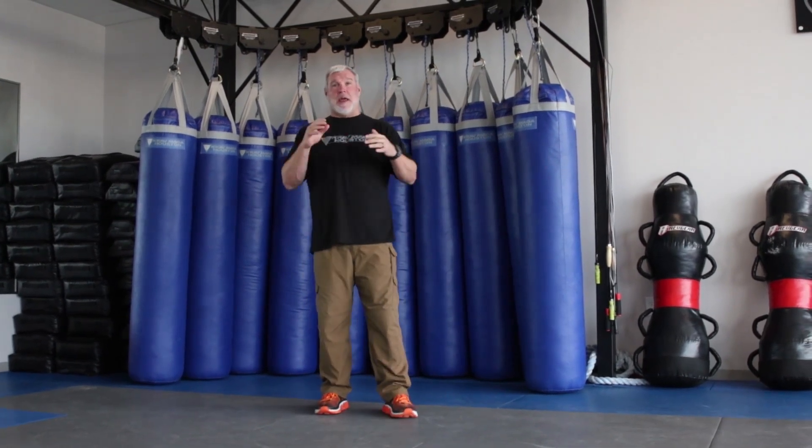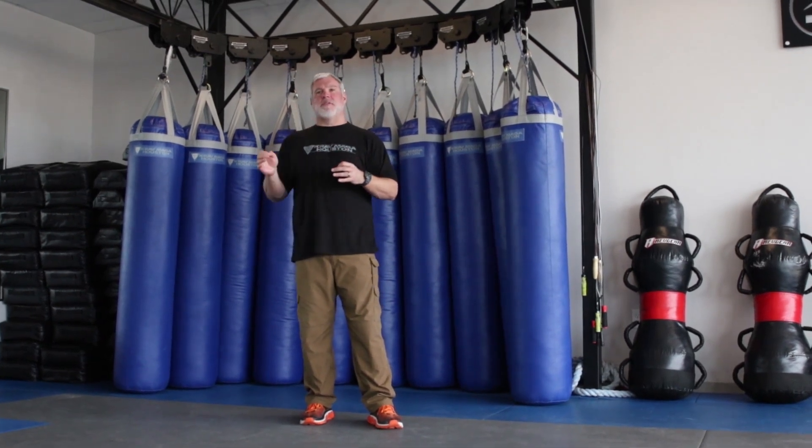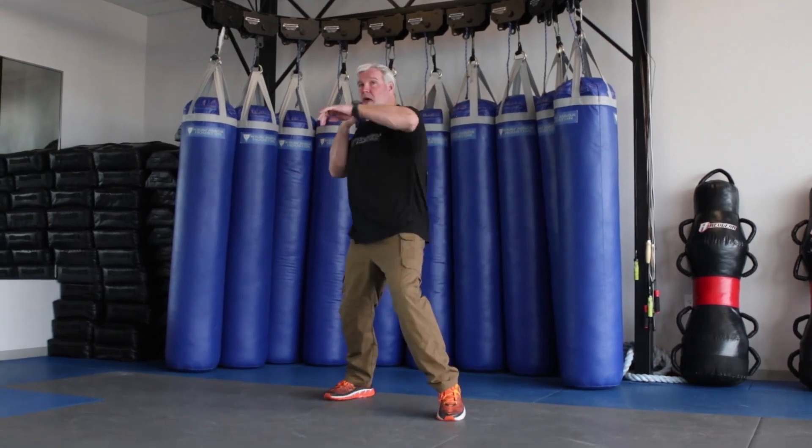Breaking rhythm is a concept where we take our natural rhythm and make a movement or use a procedure to break it, which confuses the attacker. In the context of hitting the mitts or making a combination, we do something at the school we call move right or move left — more specifically, pull right or pull left. Today we're going to pull right, after we've thrown our right straight. Not only does it confuse and break rhythm, it creates a situation where the combative is coming from the same side twice in a row.